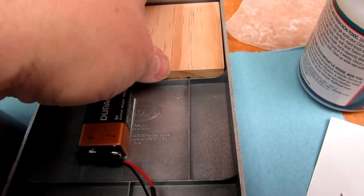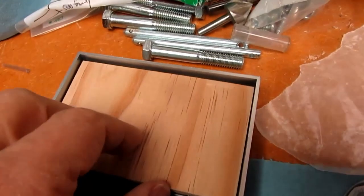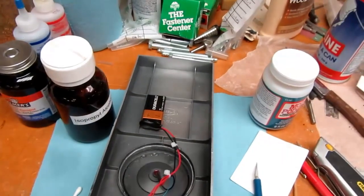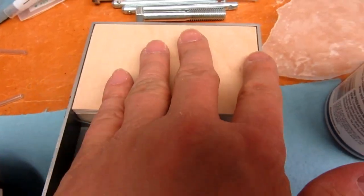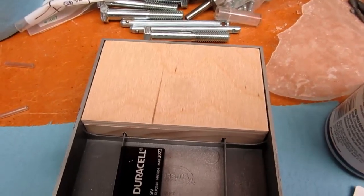Looks like it fits in there pretty well. But I'm running up against something on the top here. Do the ribs extend? Yeah, they do. They extend a little bit on the top, so I'm going to have to do that cut as well. Okay, that lays in there real nicely now. And this guy lays in there and comes nice and flush with the top. So now I have to figure out where my neodymium magnets are going to go.